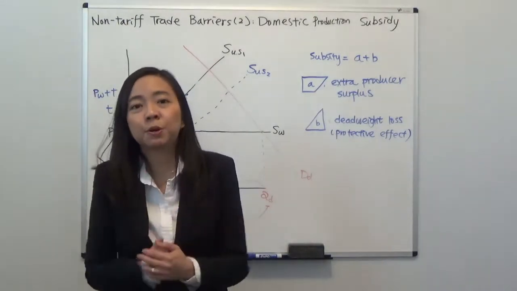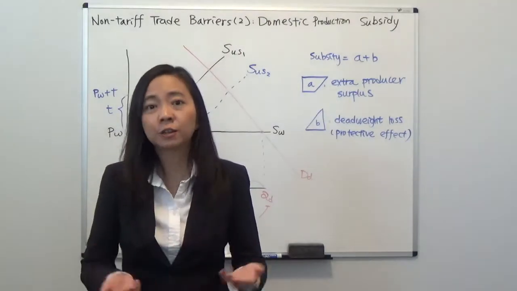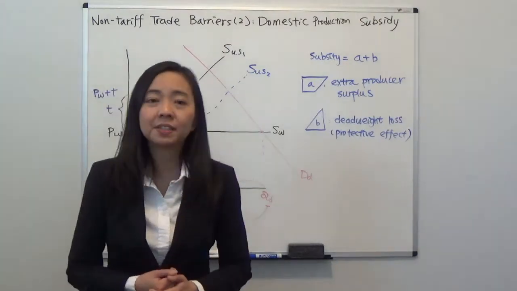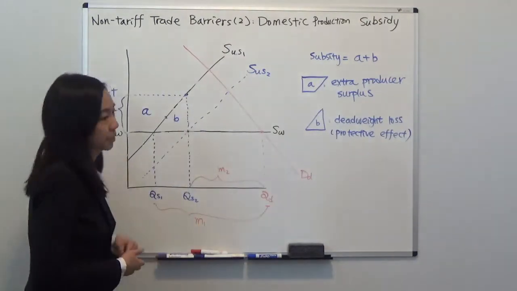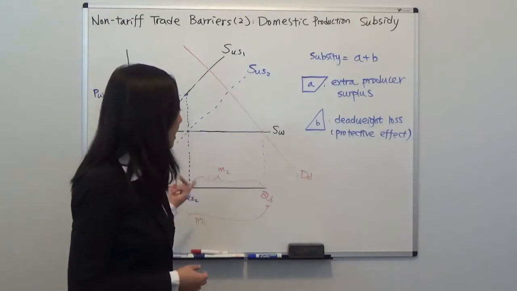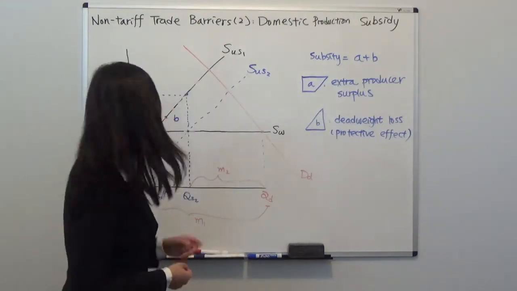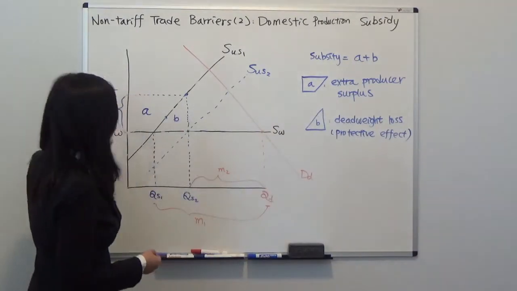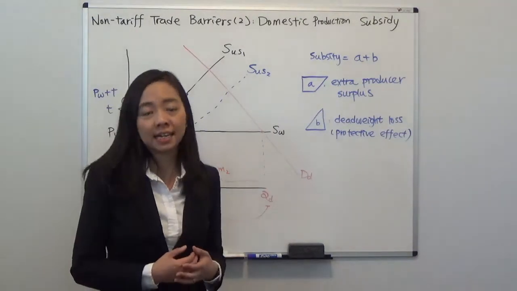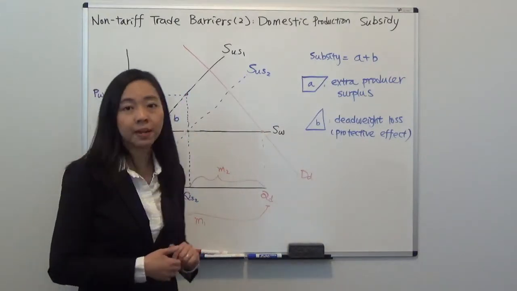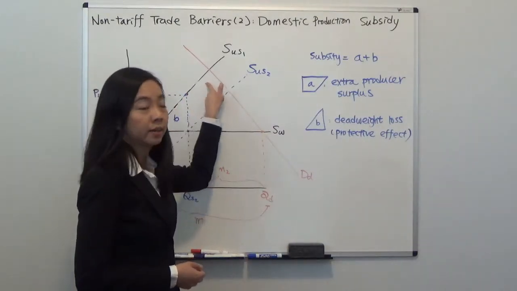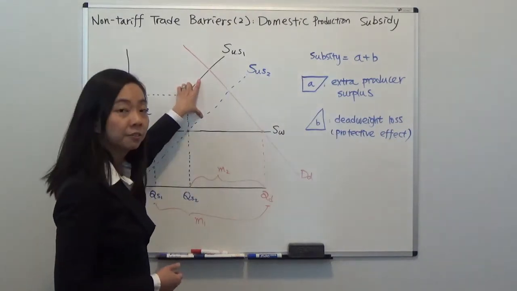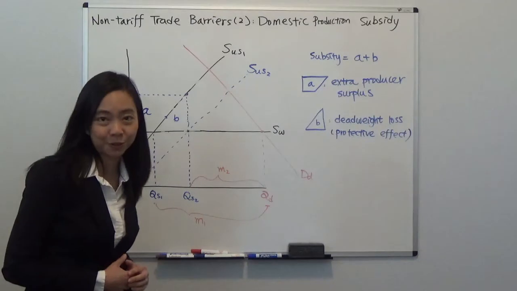It's like this. Suppose you're a domestic farmer, you sell soybeans, and apparently the world price is PW. And the government tells you, hey, I think PW, the price is a little bit low. So when you're selling your soybeans, not only are you going to receive price PW from the consumers, but the government is going to pay you $T. So we know that it's going to shift your domestic supply curve from S_US1 to S_US2. And the distance between these two supply curves will be exactly $T.